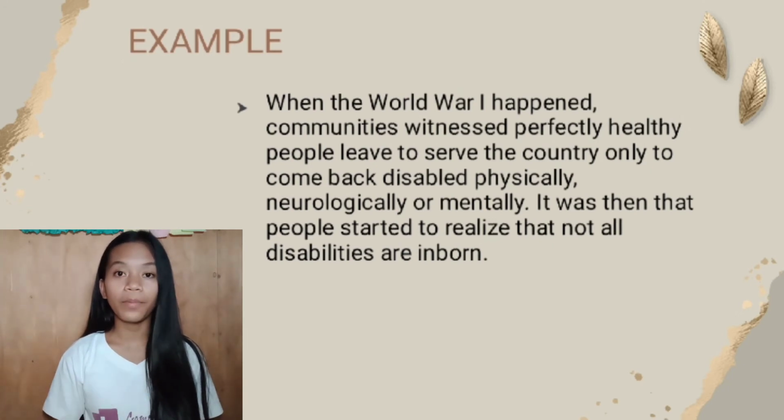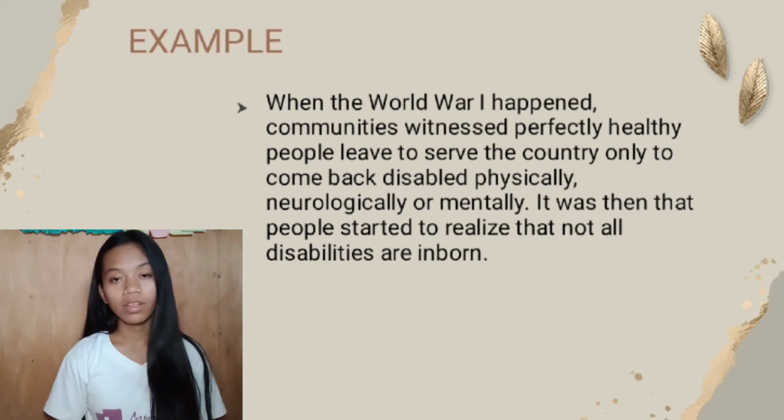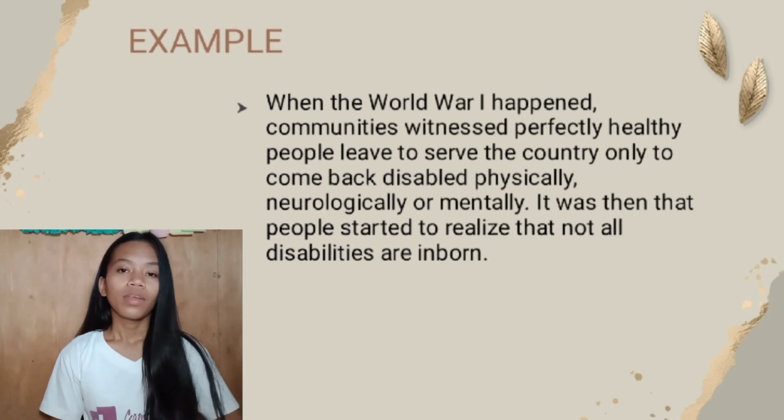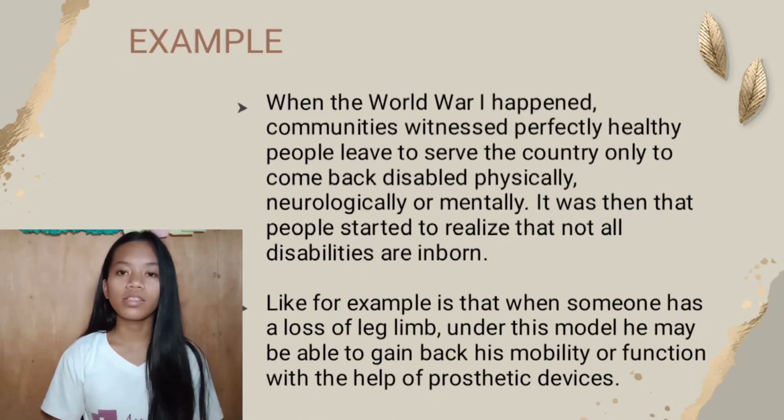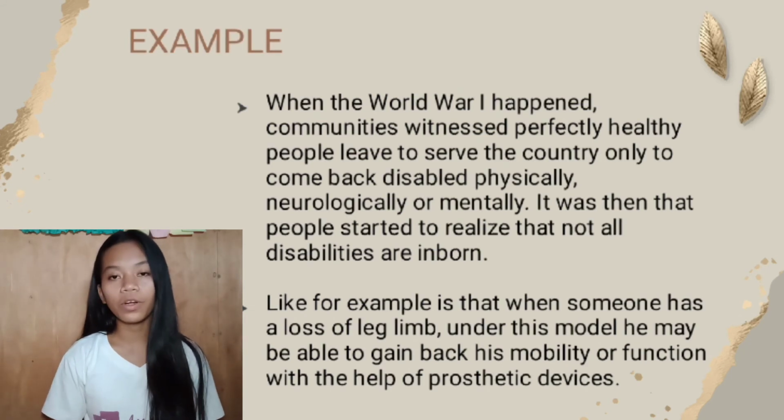For example, when a soldier comes back physically disabled, under this model he will be given physical and occupational therapies. Like for example, he comes back with a loss of a leg limb. So under this model, he may be able to gain back his mobility with the aid of a prosthetic device.